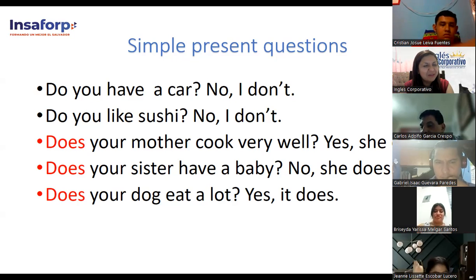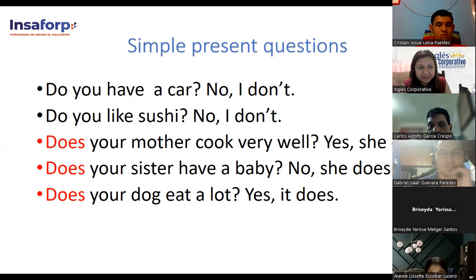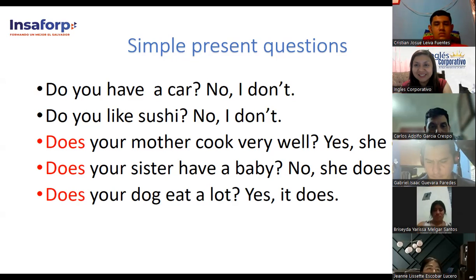Edith lives in Santa Ana. Amalia lives in Santa Tecla. Do you like...? How often do you go to the park? Okay, gracias. Thank you. You're welcome. I go to the park once a month. I have two parks near my house, Balboa Park and La Familia Park, but I don't go very often. Maybe once a week. More questions?